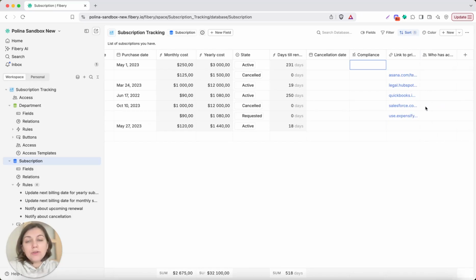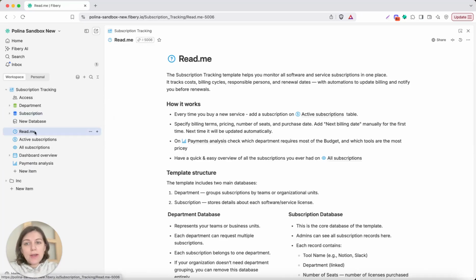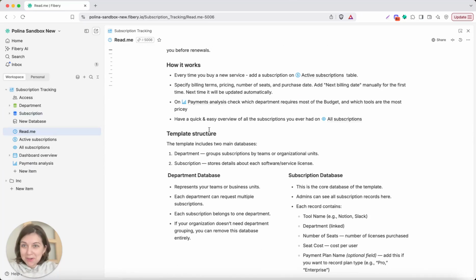And for who has access, you can also define Fibery users. So when we say that this subscription has 5 seats and all those teammates are in Fibery, you can directly say that these people are the users. And if you have questions like, can we reduce the number of seats, or can we cancel the subscription, you know who to reach: those who are really using it and the person who is responsible for it. Okay, this is the structure. You can also find this overview in the template structure, if you prefer text over videos.